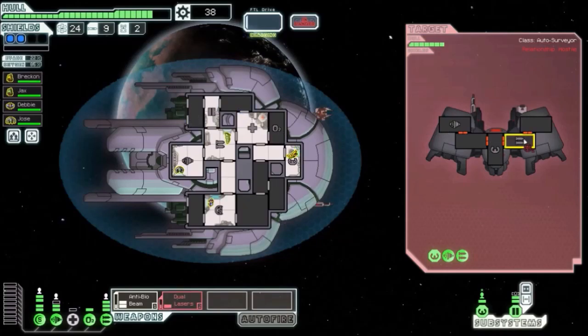Must engage. Alright, let us shoot at the weapons. I can't use the bio beam, so power it off and put that in the engines. That way we'll have a better chance of dodging, because they've got a bomb weapon, which is going to be annoying. Come on, dual lasers. There we go. That way they can't dodge as well as they should.